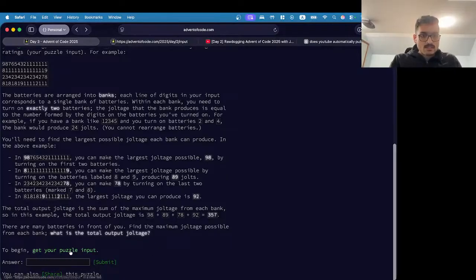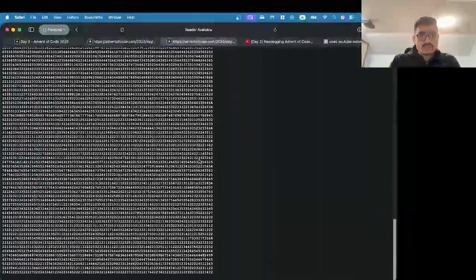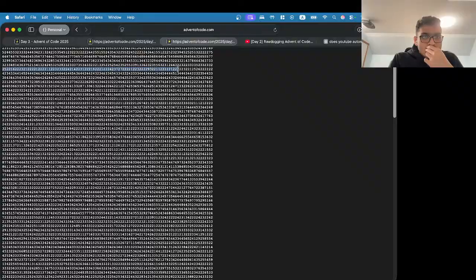Cool. Look at the puzzle input quickly. What is this number? How many digits is this? 1, 2, 3, 4, 5, 6, 7, 8, 9, 10. This is 20, 30, 40, 50, 60, 70, 80, 90. Okay, probably 100 digits, right? 100 squared is still not a very large number.